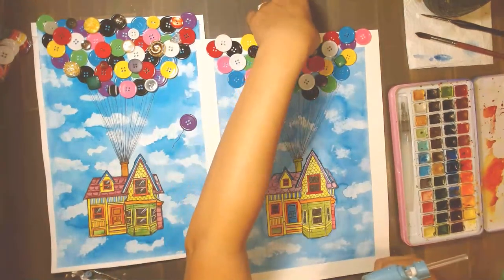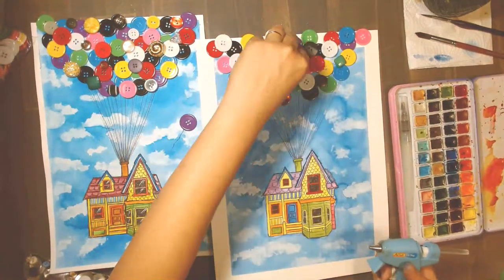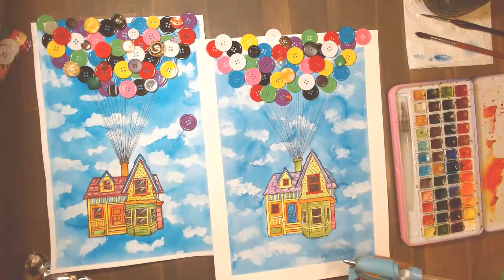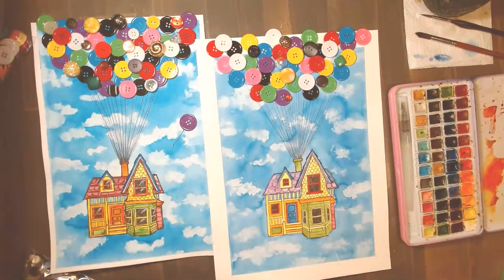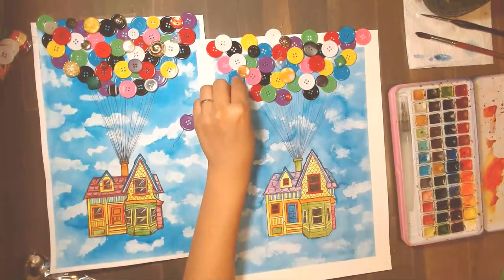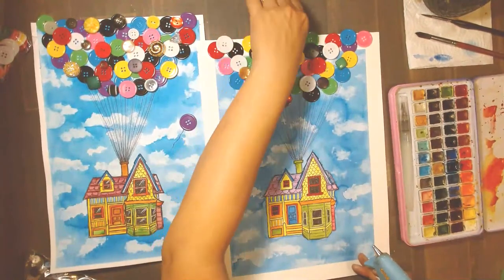Yeah, fill in those gaps. Clear. Even clear ones are kind of cool. This one. Clear with a little rhinestone, I guess. Right in there. There you go. It's got a tiny little rhinestone right there. What's that? Like a peachy mother of pearl thing. That's going on. Right in there. All these stringies. The stringies are the bane of hot gluing.